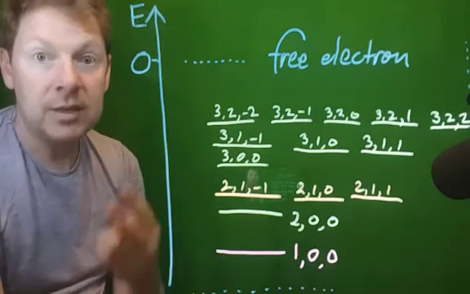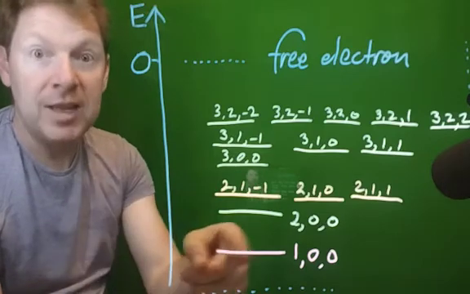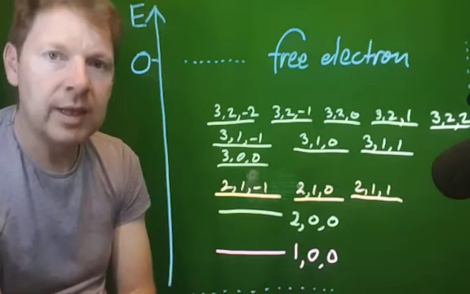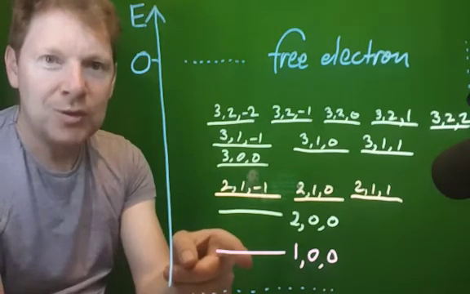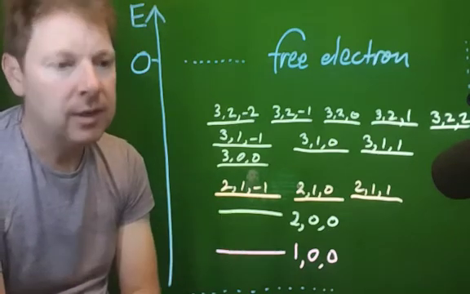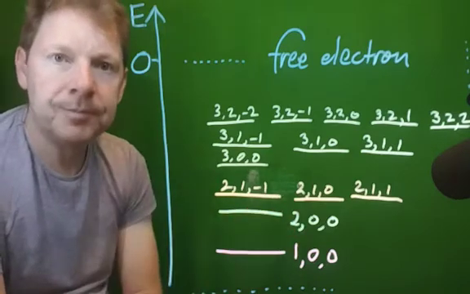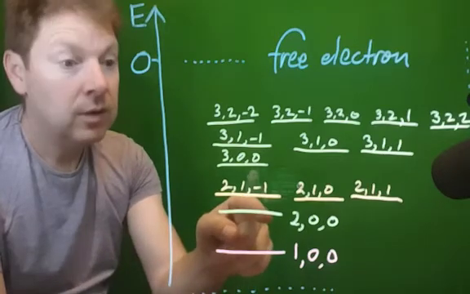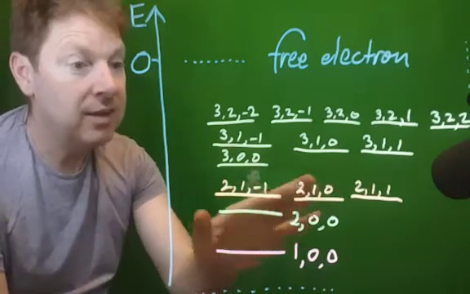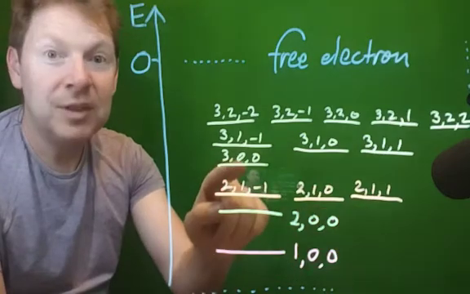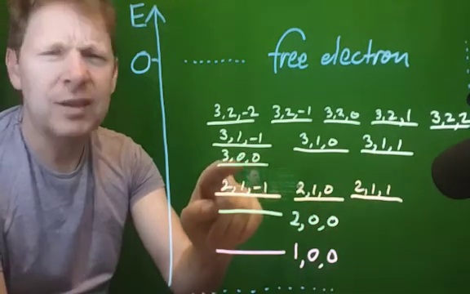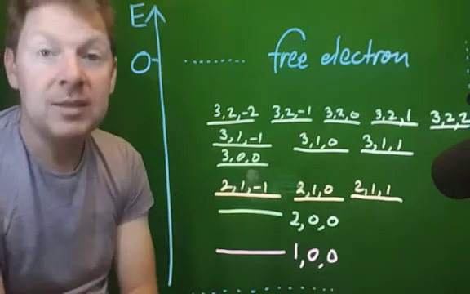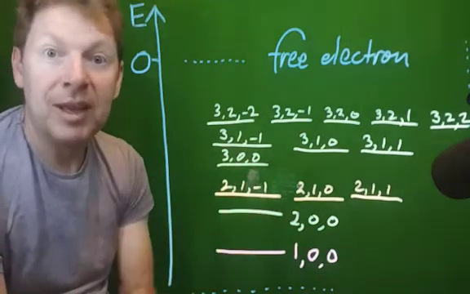If I had helium, which has 2 electrons, they'd both be down here in this bottom level. But when I get to lithium, which has 3 electrons, it can only fit 2 electrons down here, so the third one needs to be up here in 200. And you can see it just continues like that. 1, 2, 3, 4, 5, 6, 7, 8, 9, 10. Then they're all full. 13, 14, and I skipped 11 and 12. Anyway, you get the picture. It's called the Aufbau principle. It's filling up these energy levels from the bottom up as you go through the periodic table.